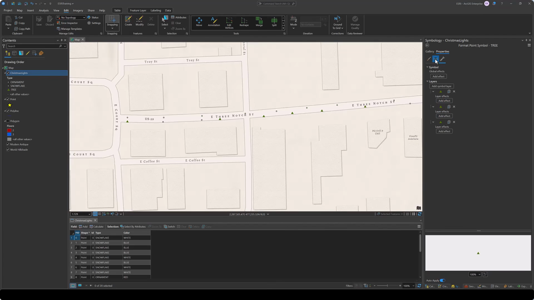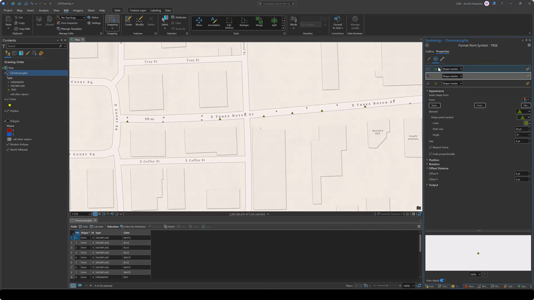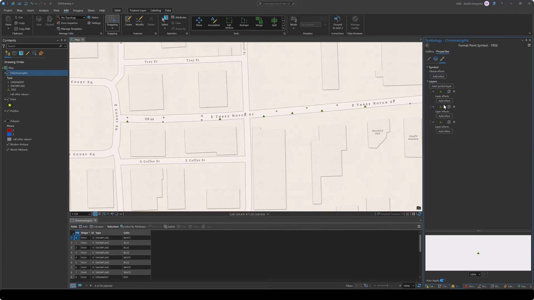When I come back over here to this little layers, notice that I have all 3, and I can manipulate each one of these. They are in this order. If I wanted to reorder them, I'd have to go back to the wrench, and you can see these little drag icons here. But I'm going to start at the bottom, and let's size that up to say 30.